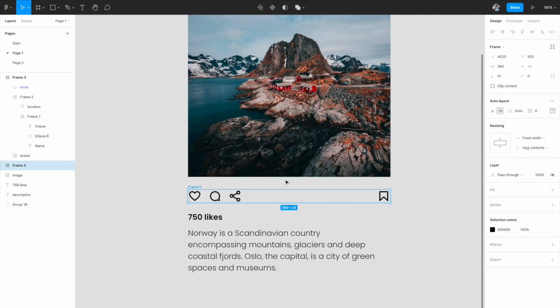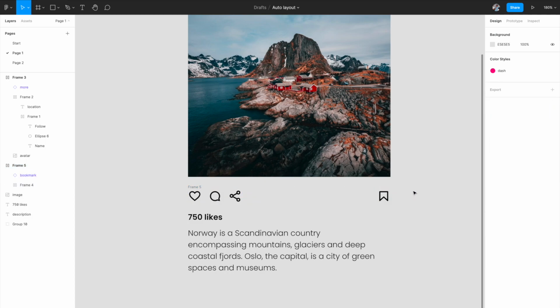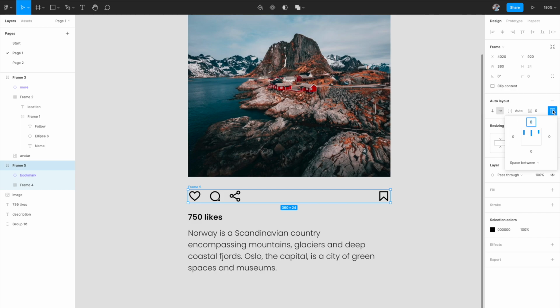To quickly recap this, in the alignment option, we have changed it from packed to space between, and what space between does is it tries to maintain as much space as possible in between the elements, and tries to push all the elements to the left and right. So the elements for this frame are basically this group of 3 icons and this save button, right? So we have fixed that, and just for the sake of it, we also want it to be in the center. So we'll select the center option. Perfect. So now our second complex frame or auto layout is ready.